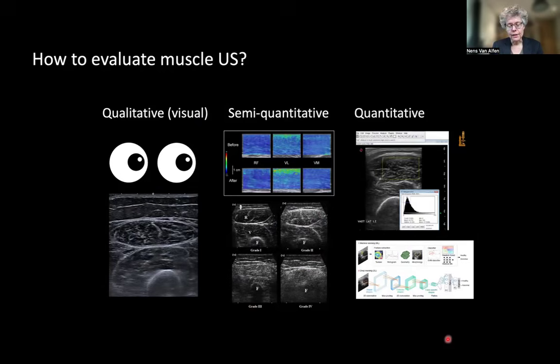So basically evaluating it would give you these three options. You can just look at it and say, okay, I've seen this muscle before. I think it's either normal or abnormal, or I don't know. You can do a semi-quantitative analysis where you grade it on a visual grading scale. And I'm going to show you an example just now. And you can also fully quantify it using what's called grayscale analysis, where you draw this rectangle.